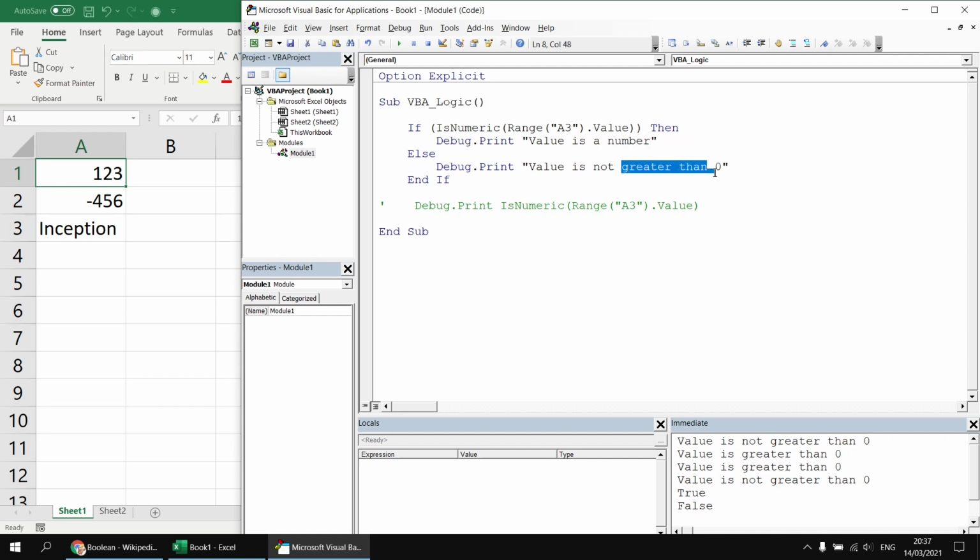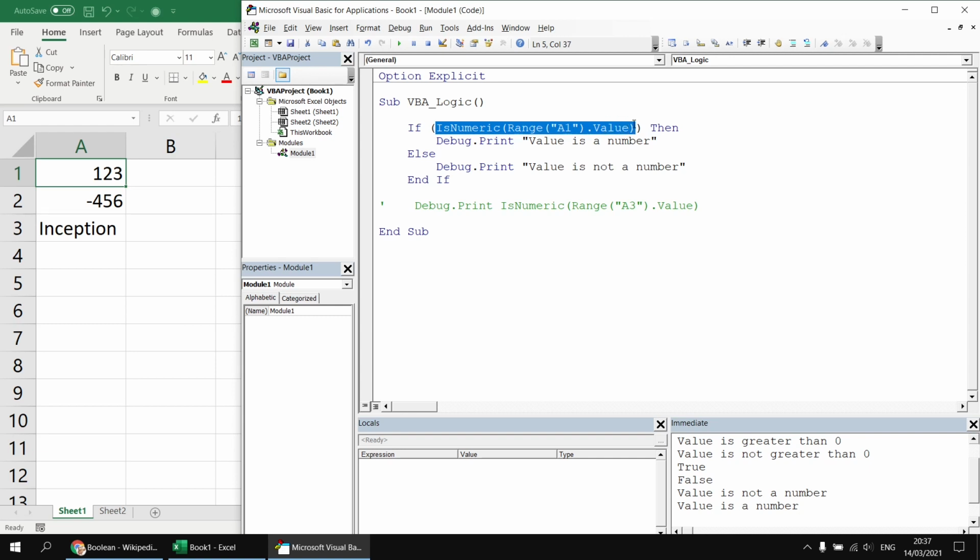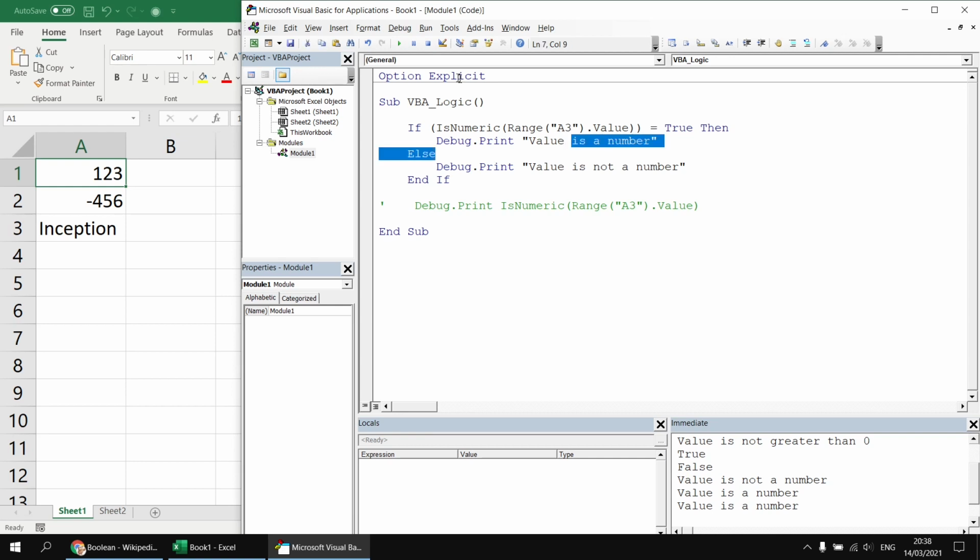And then otherwise the value is not a number. So if I refer to cell A3, that will say in the immediate window, value is not a number. If I refer to cell A1, then it is a number. And remember that what we're doing here, this logical test in the parentheses, we're essentially saying in a shorthand fashion, if this condition equals true. So adding equals true to the end is not necessary. It does exactly the same thing with the equals true as without, but it helps to think of what's actually going on if you always imagine that equals true at the end of your statement.